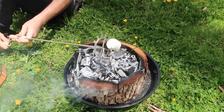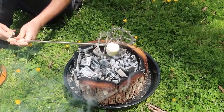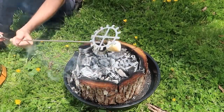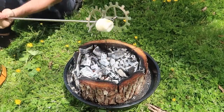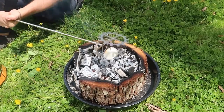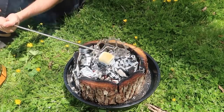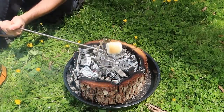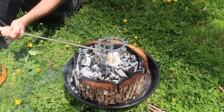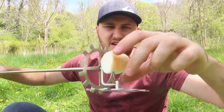That is pretty funny — don't you guys think? Most advanced marshmallow grill right here. This is also kind of satisfying — it looks like it's cooking on one side. Let's see if I can flip it over. Smoke going up at me. There you go, cook up the other side and we call it done. There you go, now it's cooked 360. That is so beautiful. Now let's get away from the flames and wow look at that — crispy on the outside, fluffy on the inside. That's a perfect marshmallow.